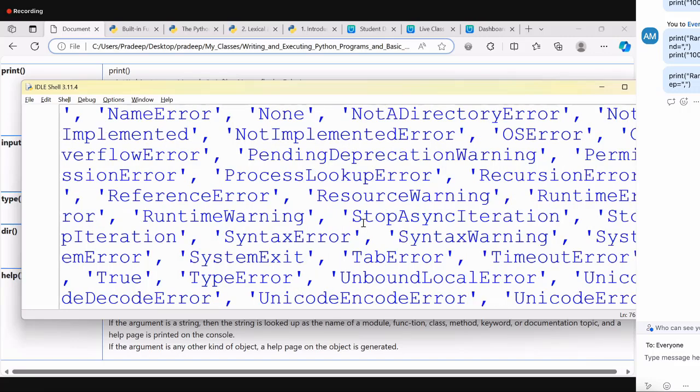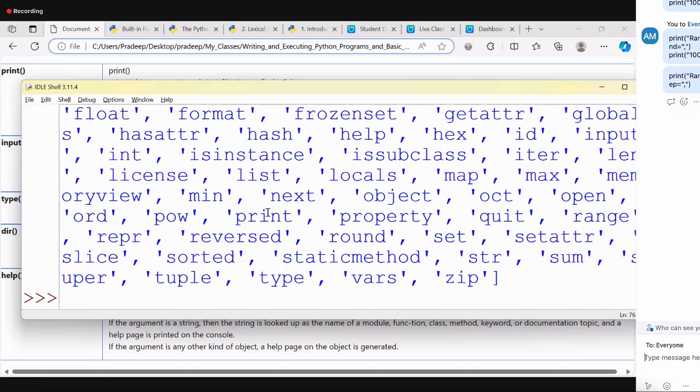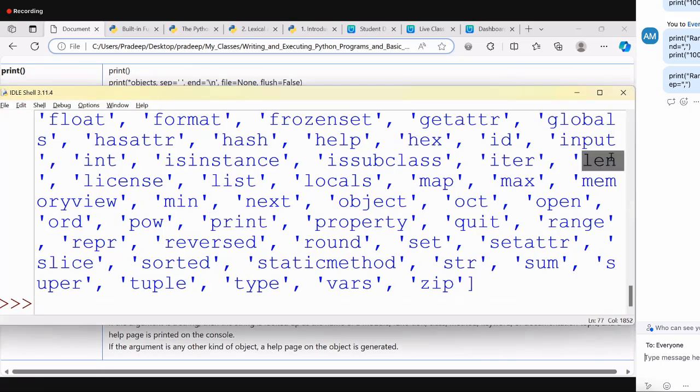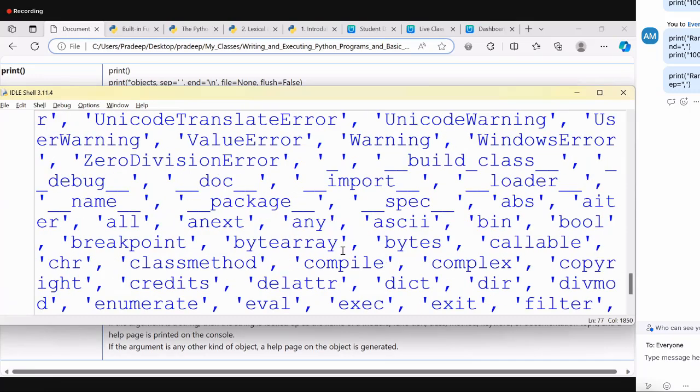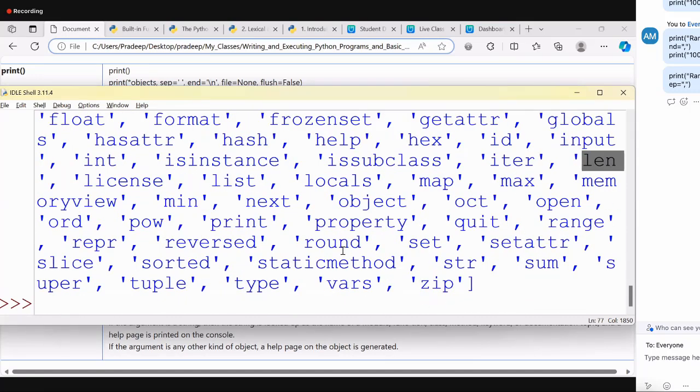In that, we will see some functions as well. For example, print. See, print is already available. So it will be recognized by Python. And len function. Is it showing everything which is there in Python by default? Yes, including default functions, everything. But it will not literally specify whether it is a function or something.